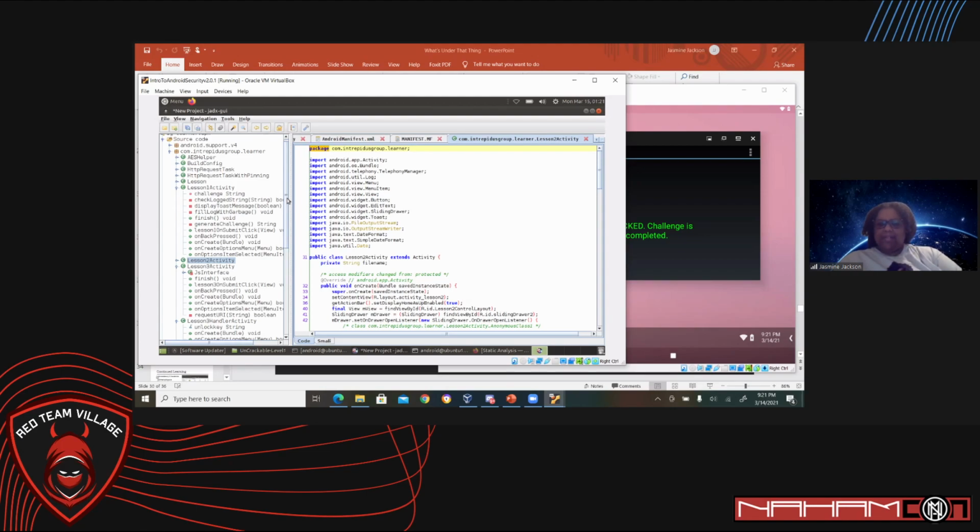So I would say before using MobSF, it would be good if you looked at JADX GUI on your own. Even if you spend 10 to 15 minutes, just look at everything, look under the hood yourself before looking at a tool. Just my personal preference is knowing what's going on under the hood before using a tool, right? Because the tool is great, but it's good to second-guess, because there might be things the tool doesn't find that you find by looking at it with your own two eyes.